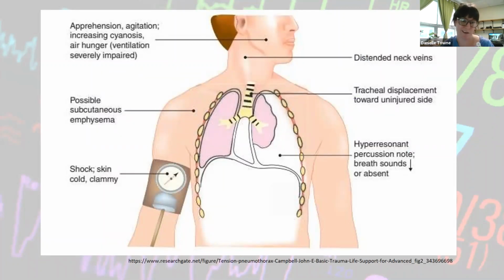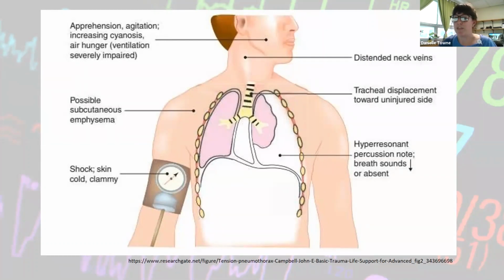Trauma is always kind of the first thing that we think of, right? Rib fractures, and it could be rib fractures from CPR, which is not extremely common, but common enough that it's something that you should think of. Any surgical procedure in the chest, let's say they recently had a central line placed, maybe they had a biopsy, pacemaker put in, had a bronch, and sometimes it can be idiopathic. So think of tall white male teenagers. I don't know what it is about that group, but there are several literature articles out there that talk about them having spontaneous pneumothoraces, and some of them ending up being tension pneumothoraces. So there's a lot of different causes.